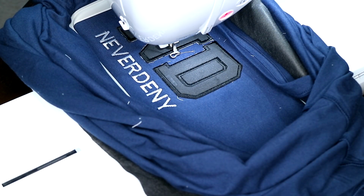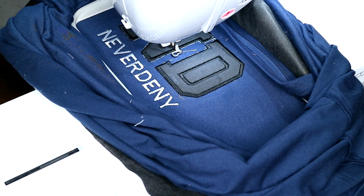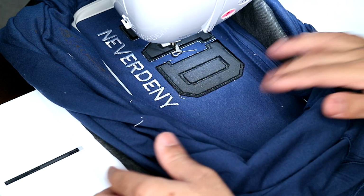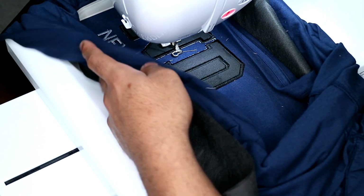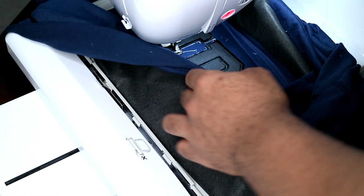So this is what we got so far, guys. 2 big letters, half the words lined up at the bottom. We're all done with that one. I already added the new design, the second half of this design, I'll say, into the machine. Now I'm just going to lift this out of its locked position, and we're going to slide it into its next embroidery position, which is going to be the last 2.